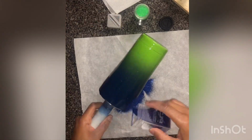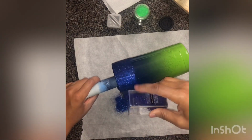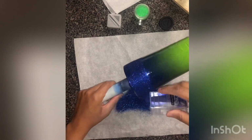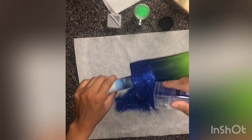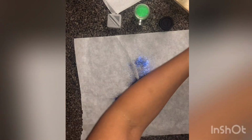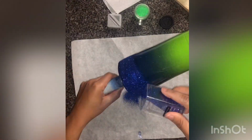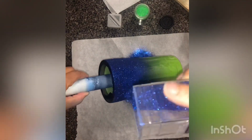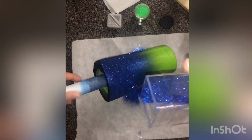Okay, so now that I've gotten the thin layer of epoxy coat on, I'm going to go in with my first color. I usually hit the edges first and then spin it all the way around until I am happy with the coverage. And I will bring the glitter up high and sprinkle to meet where the other color is. And then after I apply the other color, I'll start doing more of the blending process.